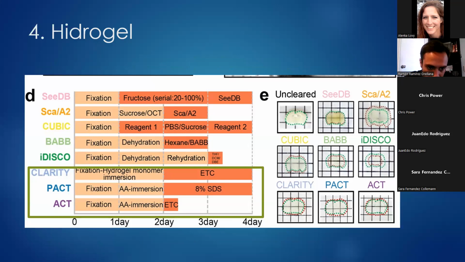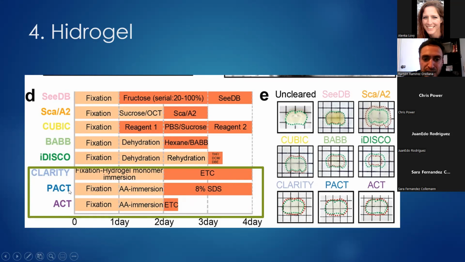Principalmente, estas últimas tres técnicas que yo les comentaba consisten en fijar la muestra y ponerla en este hidrogel, el cual se activa aplicándole un activador, y luego se aplica, como tercer paso, la electroforesis, si es el método Clarity activo, o sea, de clarificado activo. O se puede dejar en el detergente a alta concentración durante mucho tiempo, que sería el método pasivo, que es el PACT.